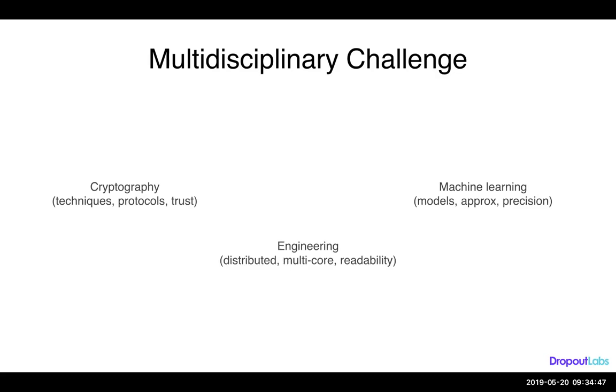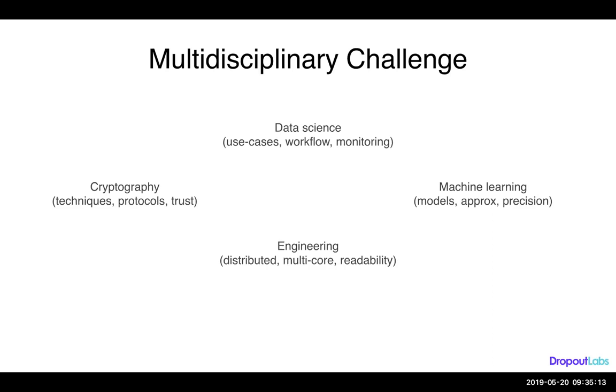We also have large software engineering efforts to do, because we're now building these distributed systems where some of the parties need to communicate. We need to take advantage of the multi-core architectures and so on. And finally, we also have questions on data science, saying what are the right use cases right now that fit within the encrypted paradigm? How does it affect our data science workflow when we start to only see encrypted data? How do we do feature engineering? How do we do monitoring when we put stuff in production and so on?